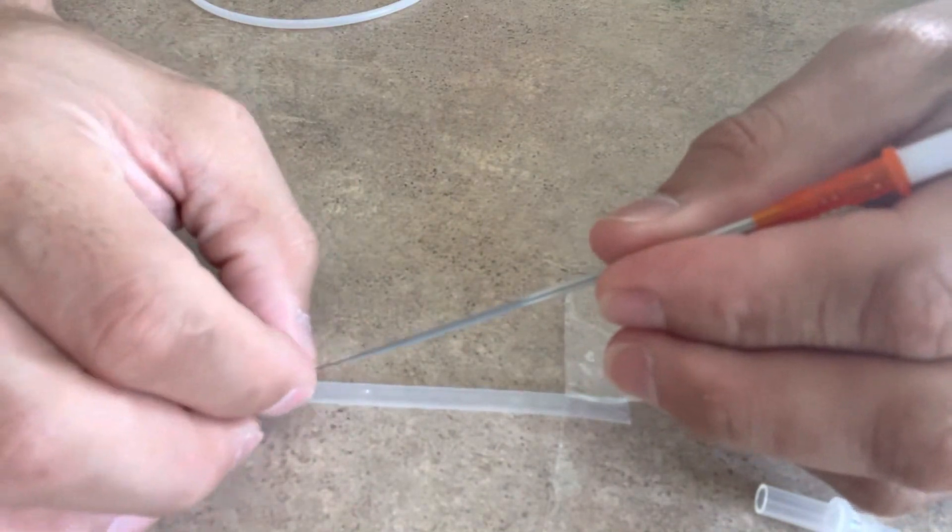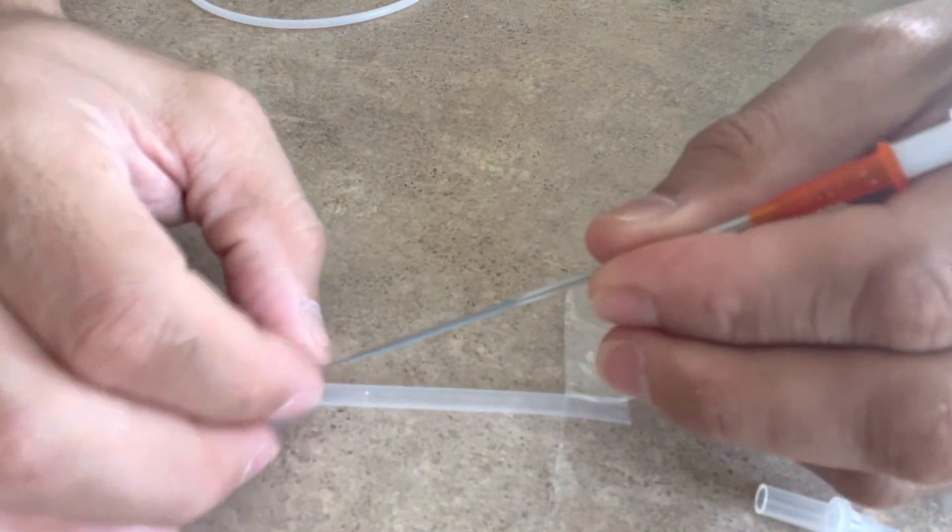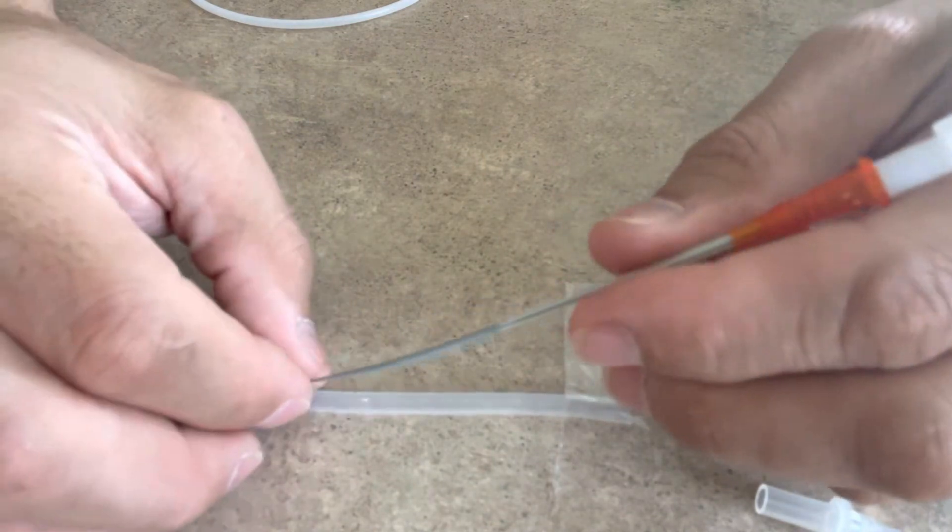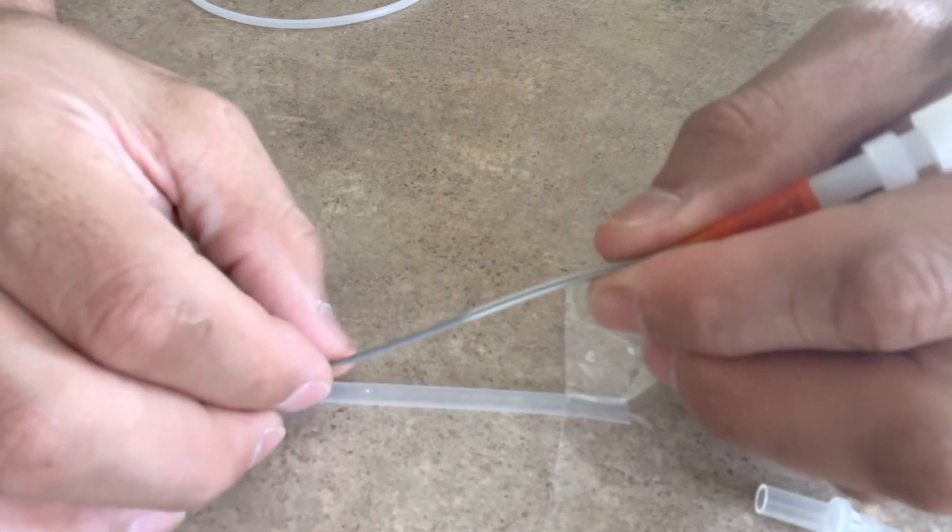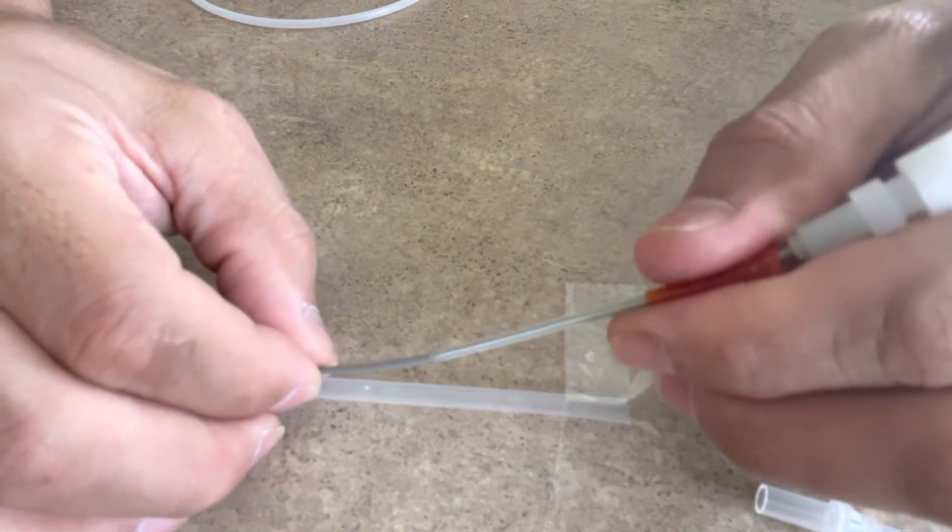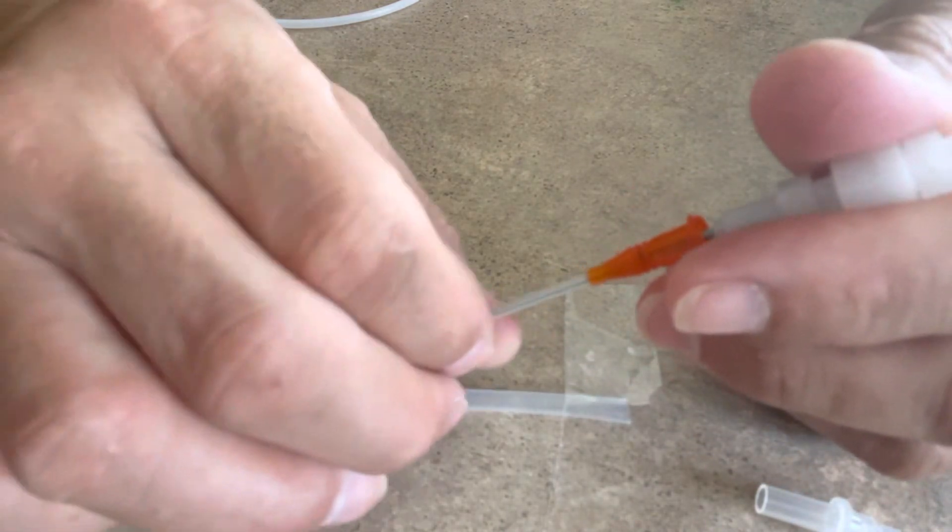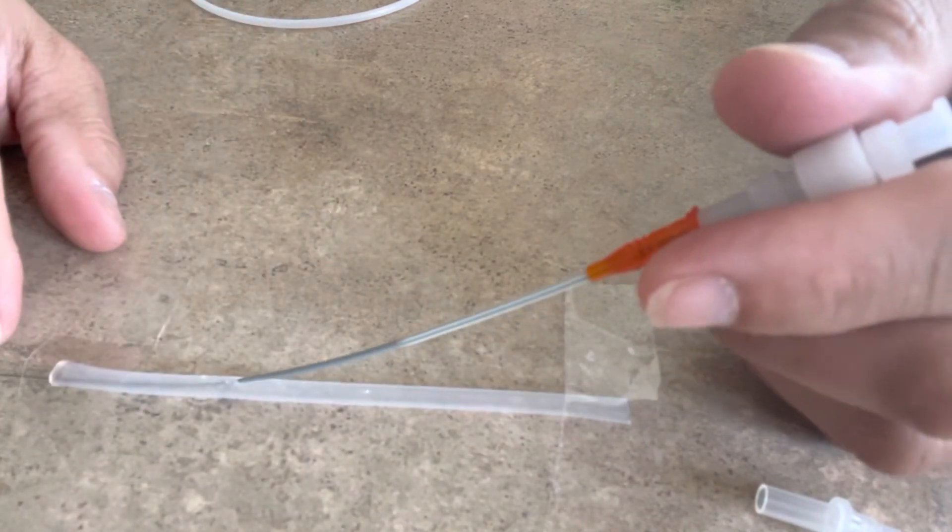And things you might notice right now as I back my wire out is that this dilator is actually very flimsy. And so there's a technique I use to prevent some of that, because if you just push, you can actually bend the wire and the dilator pretty easily.